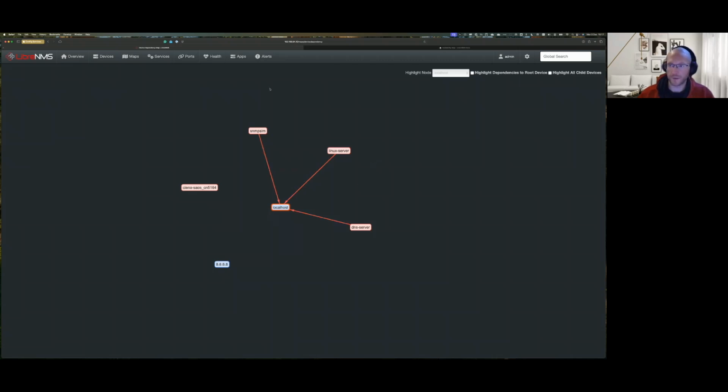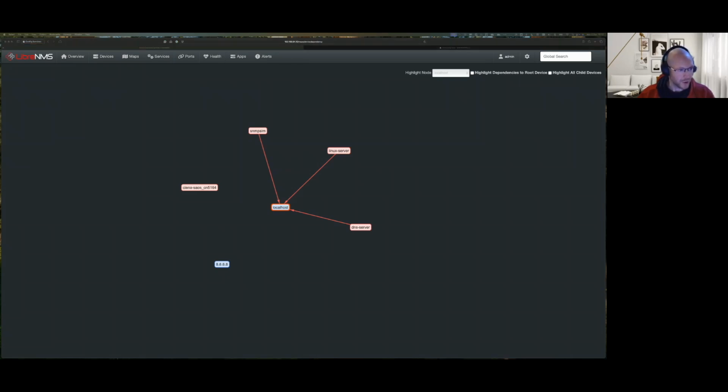Now, the next map that I'm going to show you is a network map, and this network map is built based on link information that we parse from devices. So when we see two devices which we can see are interconnected based on various different bits of information, say two Cisco devices you've got on your network have a connection between the two, it will also draw those connections out for you.